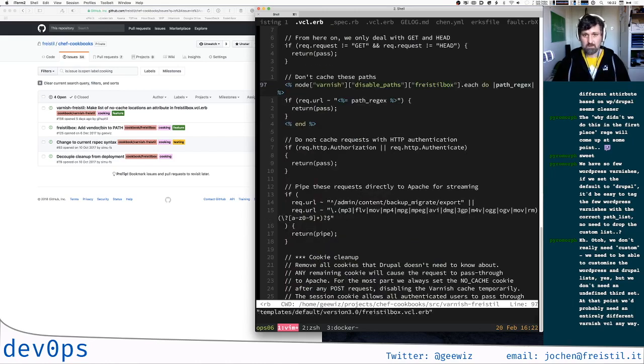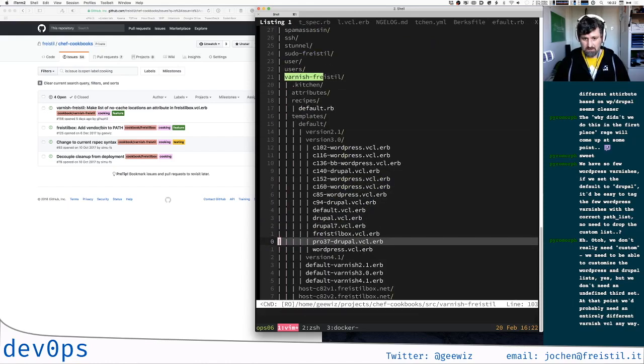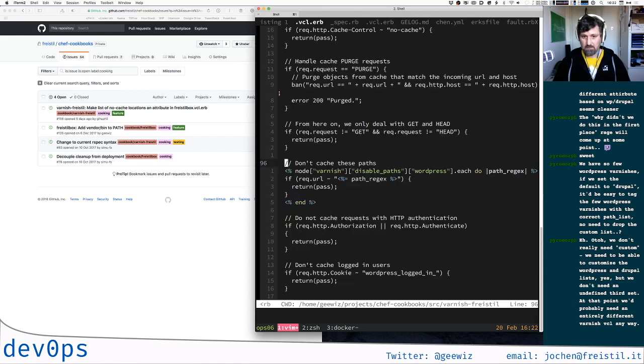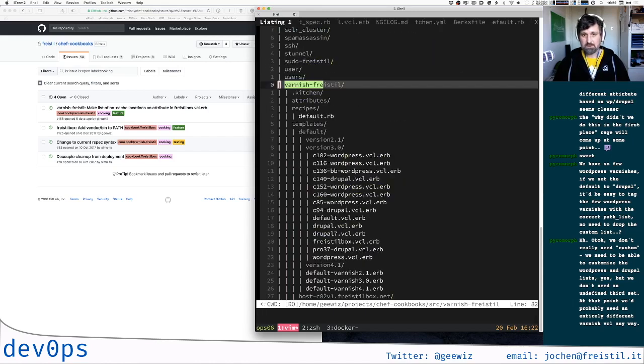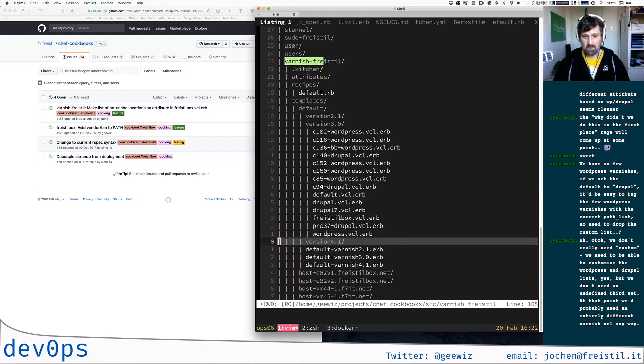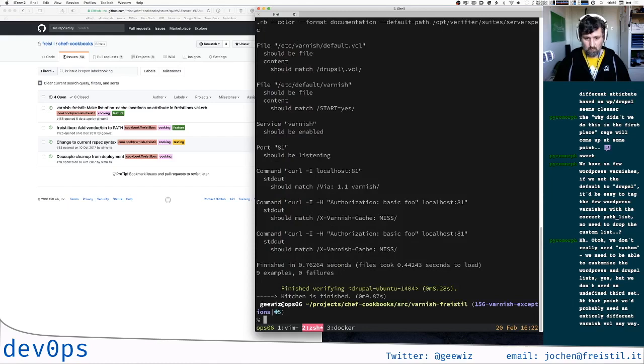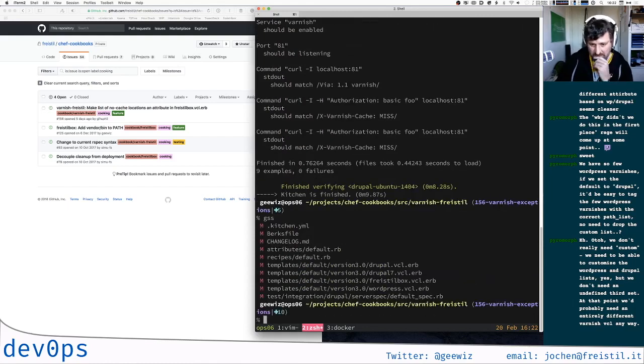So that's that. Let's take a look at the WordPress one. Yeah, that's been already updated. And everything else is so specific that we don't have to change it. These more specific things should keep on working as they did, because they were specific in the first place. I think that's that. Let's see, what did we change?